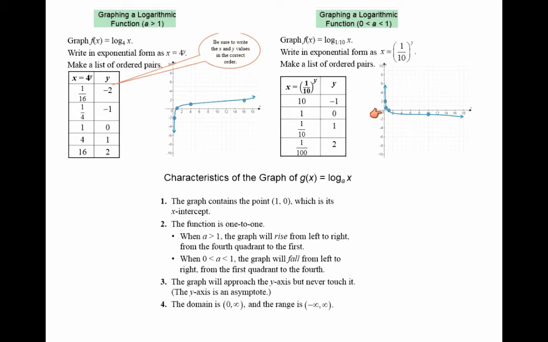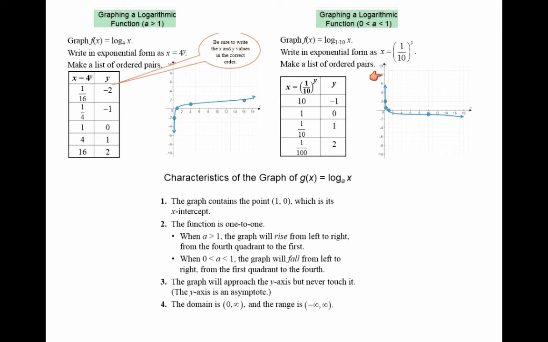The domain and range of this function, take a look at that. The domain would be the values of x. It looks like the domain would be from 0 all the way to infinity for both of these, not including 0. That's why we don't have brackets here when we write interval notation. So it would be parentheses 0, comma, infinity, which means all the numbers from 0 to infinity. That would be the domain.